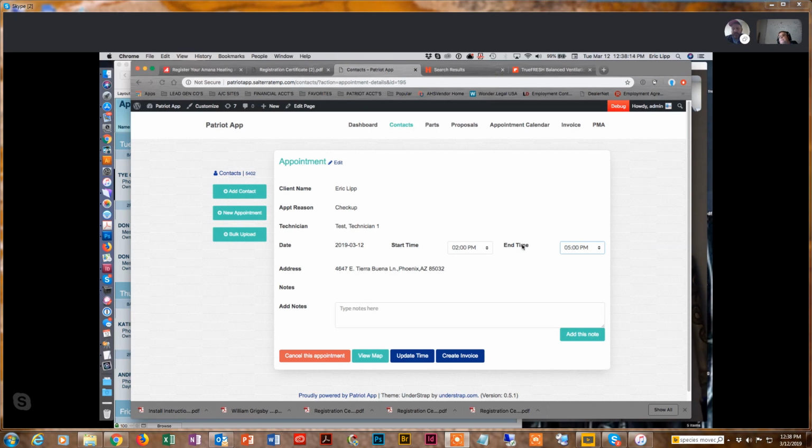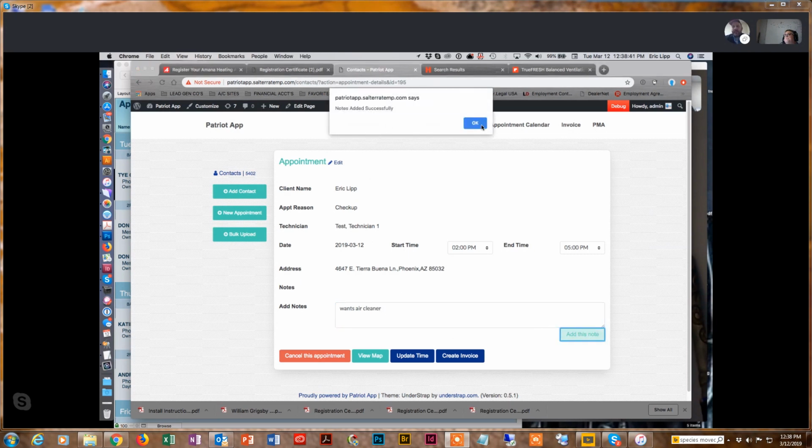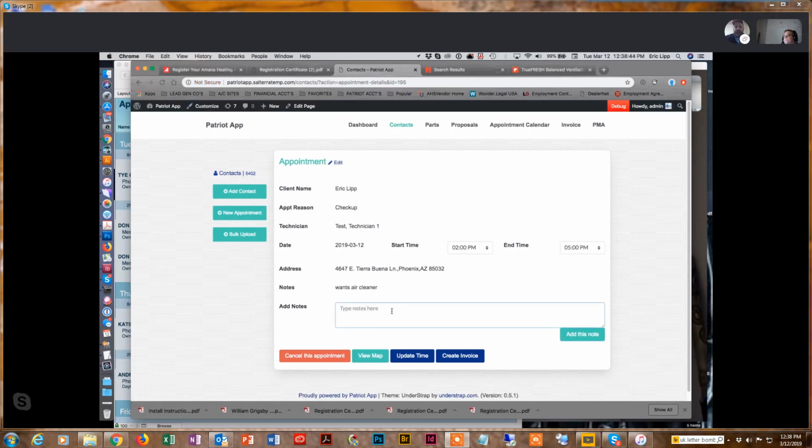There are several different payment methods, which are cash, check, charge, financing, and then we have a net 30. Net 30 means I didn't collect anything, and they have 30 days to pay that invoice, otherwise you go repossess the AC unit. Right, something like that. You can add a note, like an air cleaner, or a gate code. That's good.